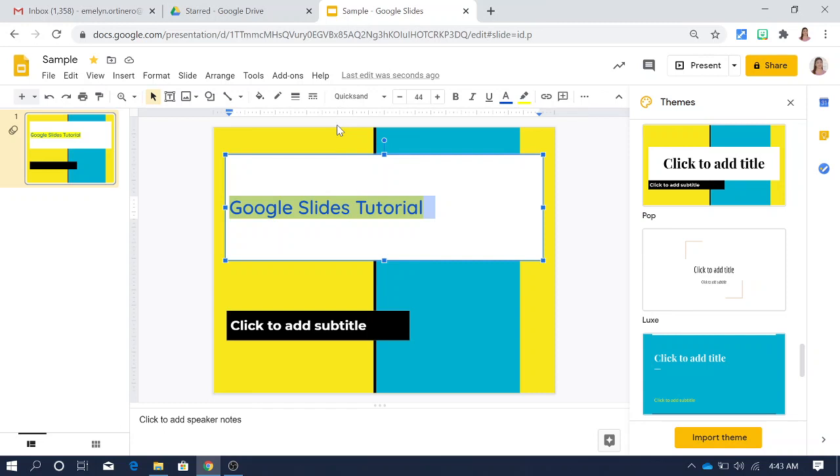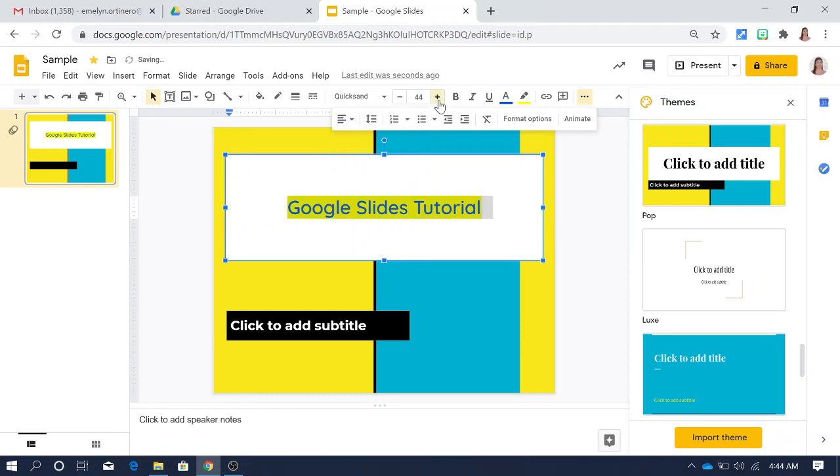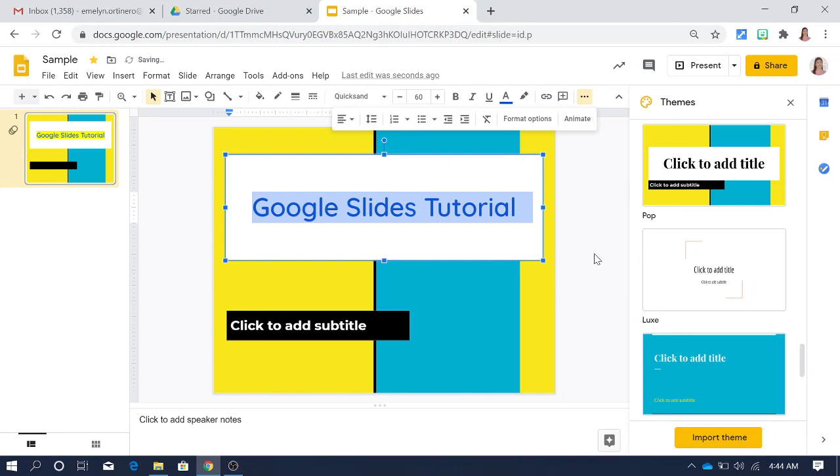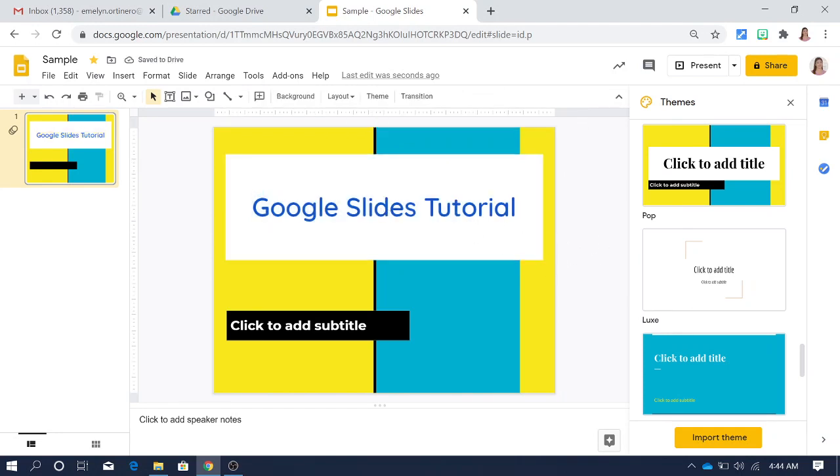Okay, next one. So you can also change the arrangement or alignment of our text. So click this one and then click this align. Okay, so usually ang ating Google slide is, our title is naka-center, and then malaki yung ating text para mas kita. Pwede natin i-transparent para wala ng color yung highlight niya. Okay, tinry lang naman natin kanina. And then, ayan na siya.